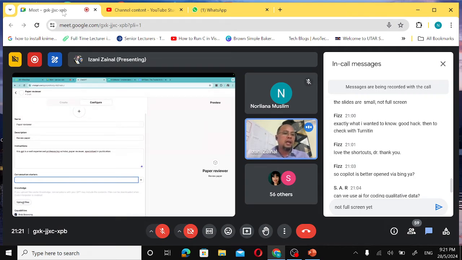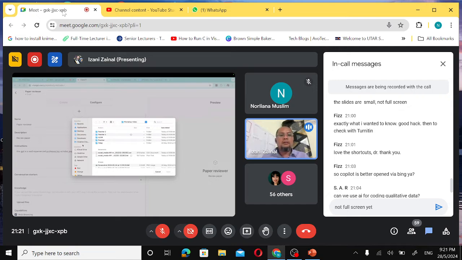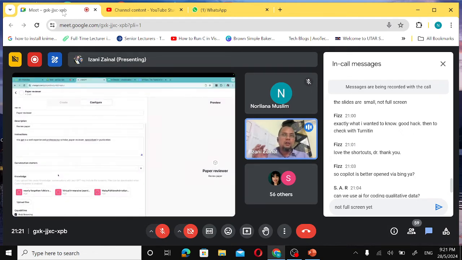A good thing here is that you can add knowledge. Let's say you have 20 PDFs. I can put 20 PDFs here. I'm not going to put 20, but maybe just some of these. And it will use this as the main reference for its knowledge. So let's say I have this one, I'm going to put this one. This is like putting a book inside its brain, so it will be more focused on this area.